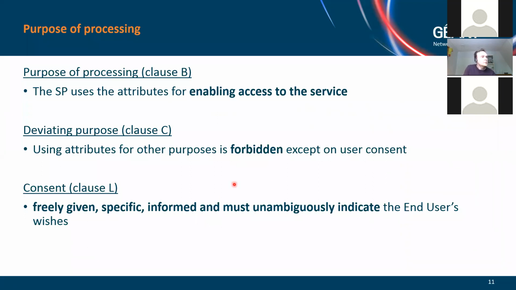And there has been discussion in the research and education community, and also in the recitals of the GDPR, it is mentioned that employees may have difficulties to give freely given consent if the attribute release is required for a researcher to be able to do their job properly. So consent has limited applicability in the context of this code of conduct. And actually we don't even propose to use consent as the legal grounds for the home organization to release the attributes to the service provider.